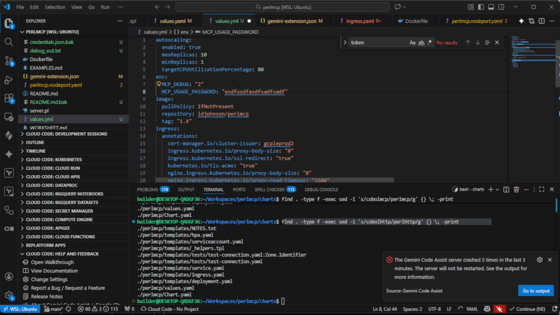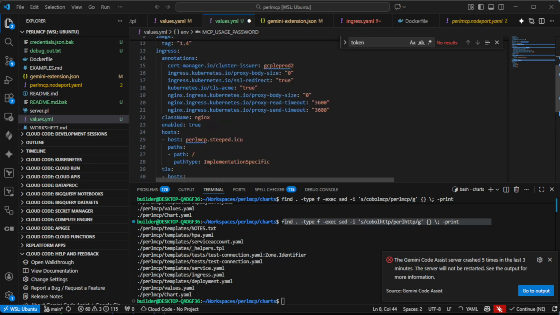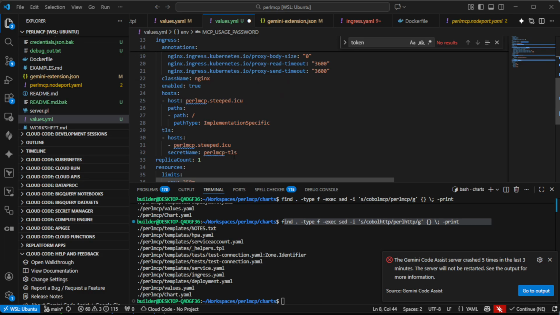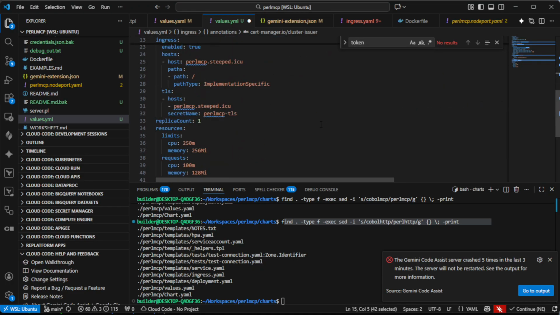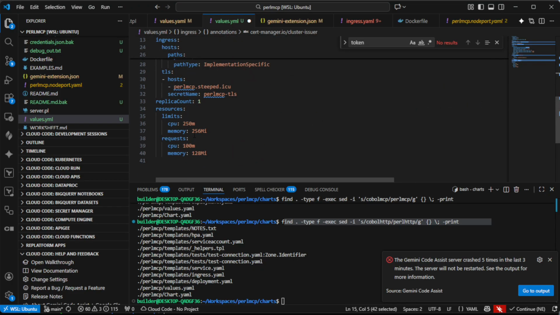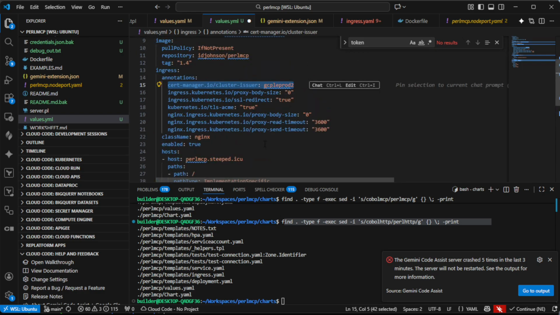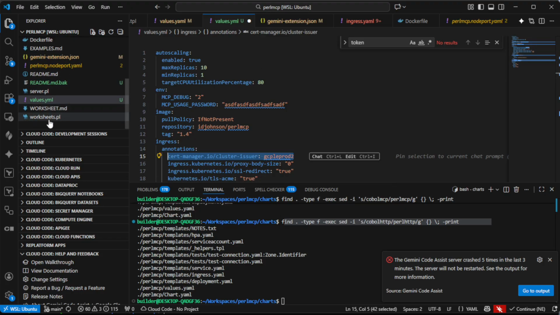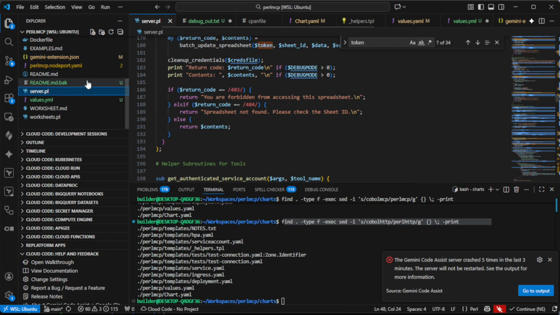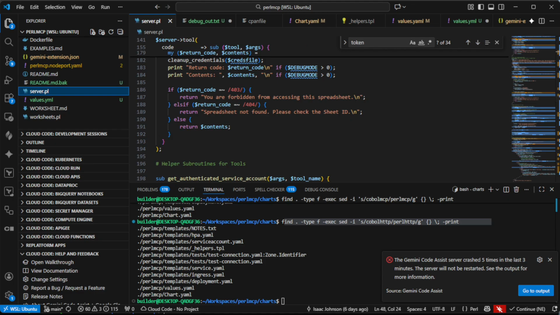Here you can see I have a values file with the values, debug turned on, and here's what my ingress actually looks like. So you can see going to Perl MCP, and I have all my annotations. I really need this one so that the GCP Cert Manager kicks in and gives me a proper TLS. As far as resource limits, I'm still probably going to nail those down with Goldilocks. But right now, this is pretty much it. I didn't change the worksheets of the server. And let's look at the server code lastly.